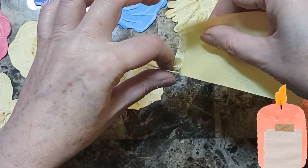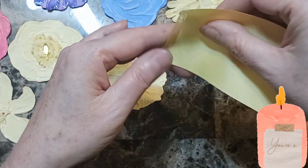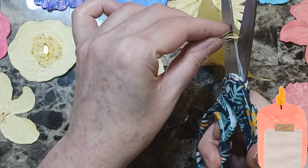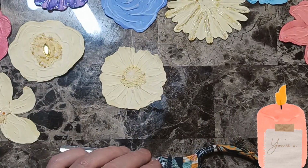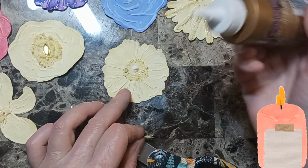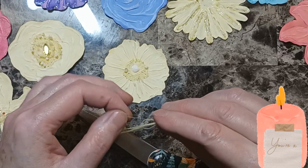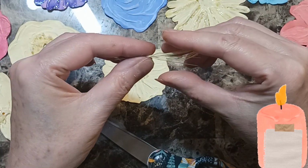Okay. I think that's enough. Then I'm going to cut this off. Get that out of the way. And I'm going to put some more glue down there. And then I'm going to make sure they're all straight.